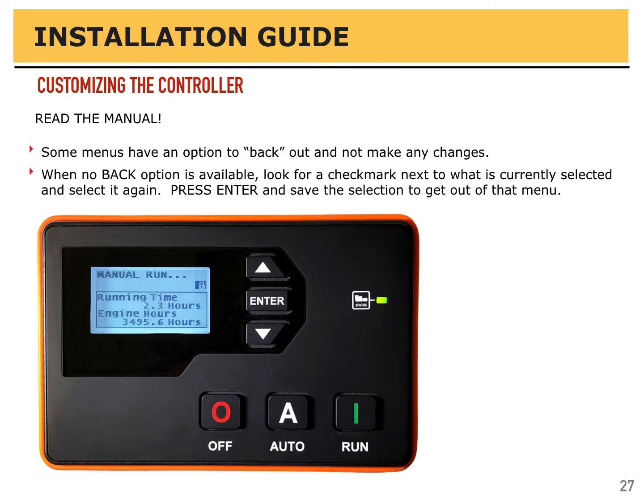Press enter a second time to confirm those changes, even though it's not a change, and save that selection to get out of the menu. This is where people make most of the mistakes: they don't know what to select, and by mistake change something and bump it out of where it was supposed to be.